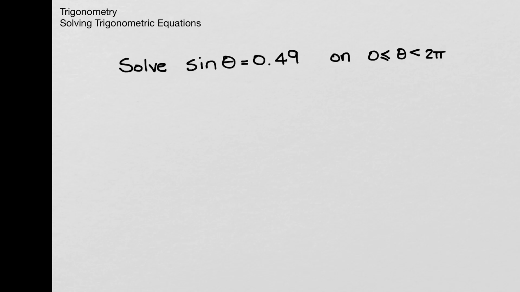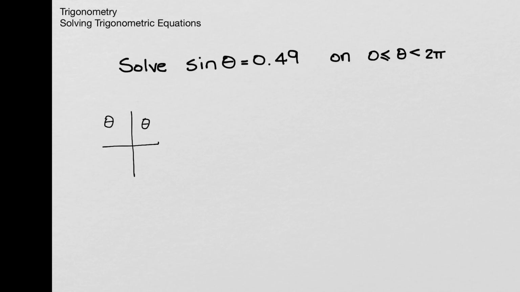So that's what we're going to see here. Now, why am I getting two solutions? The reason is because theta is some kind of angle, and when you take the sine of it, you get a positive value. And so what that tells me is that theta is either in quadrant 1 or quadrant 2, because those are the two places where the sine turns out to be positive.